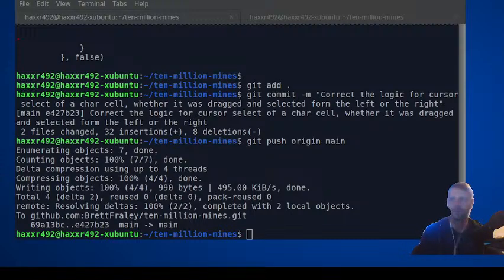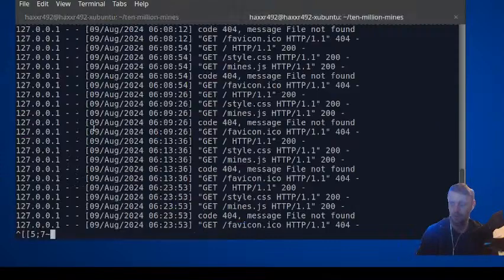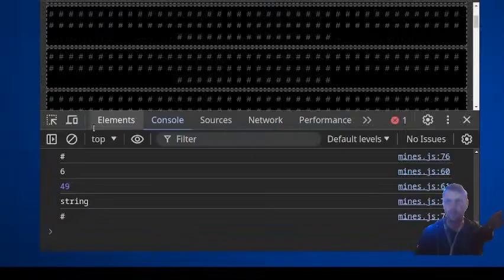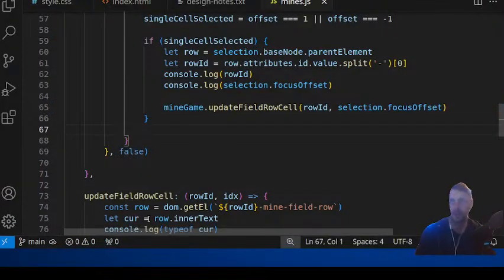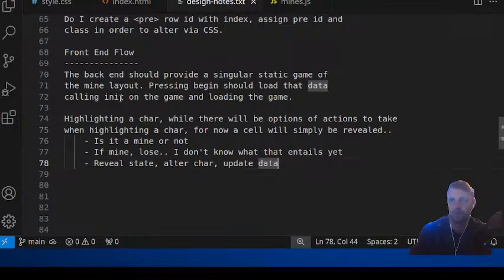All right. So I'm going back. So this select is working out how I want. Where's my notes? Highlight character.